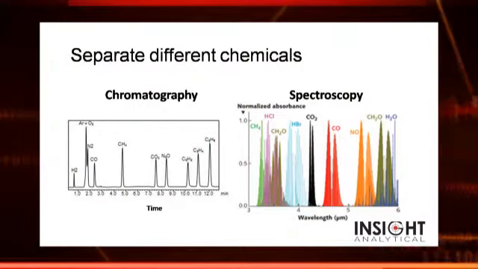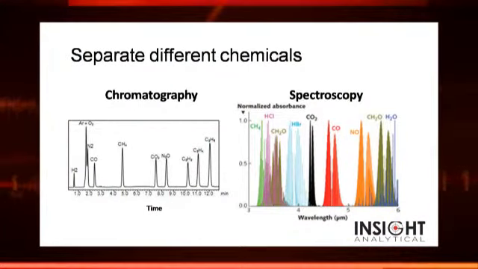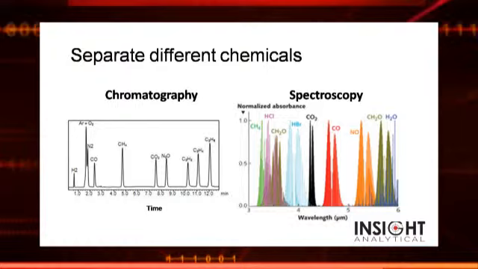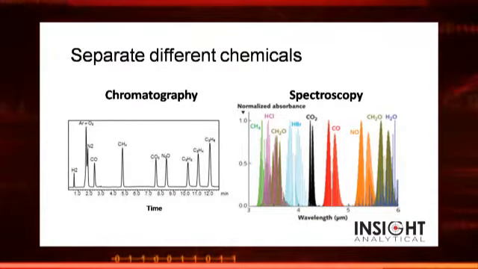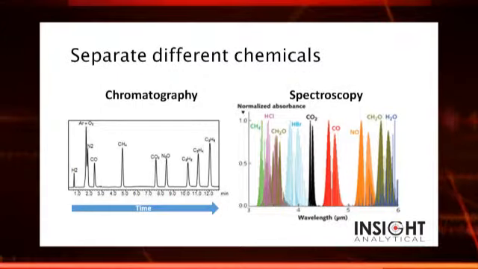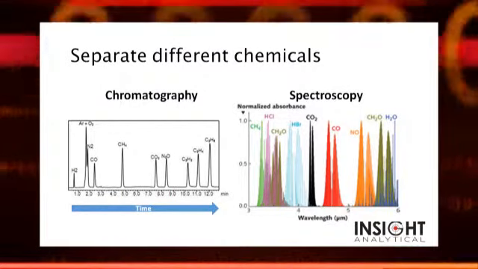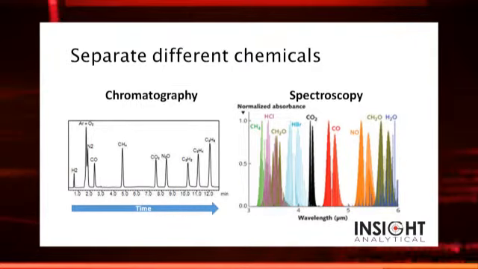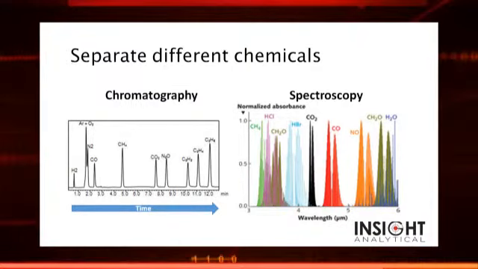We can use optical technologies to determine the composition of fluids. And it's really very similar to something that we're often kind of familiar with, which is chromatography. So when we look at a gas chromatograph and we look at the signals that come out of it, what we get is a series of peaks that show up, and they're separated in time. So in a chromatograph, we say, I'm going to get a whole bunch of chemical data, and I'm going to separate the chemicals out over time.